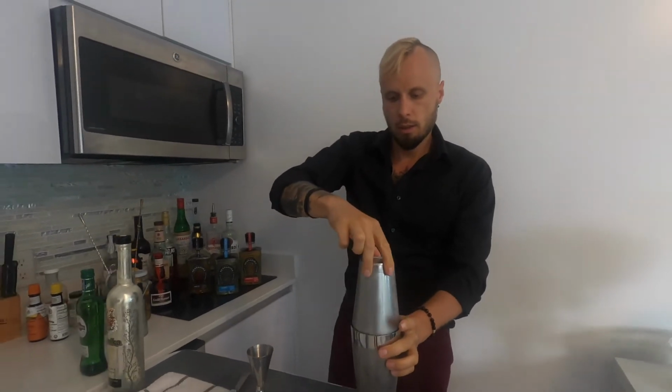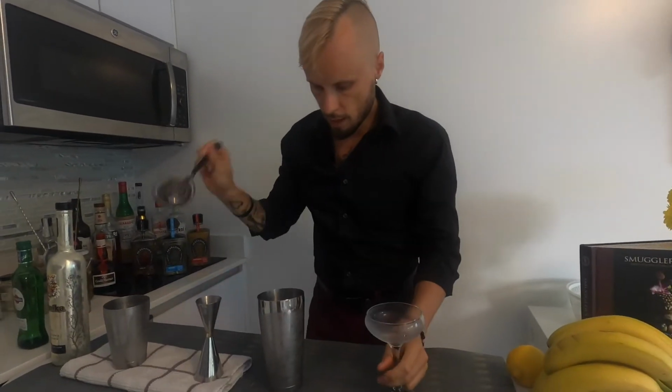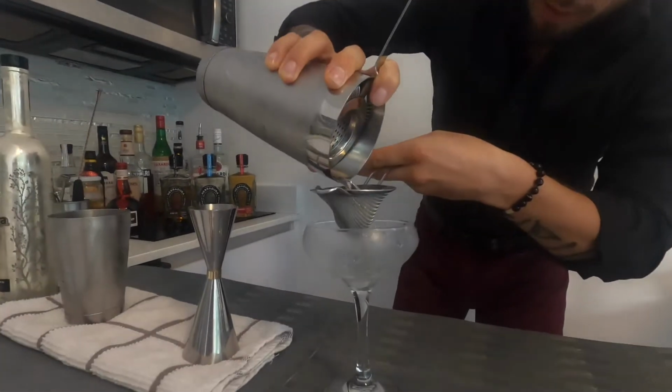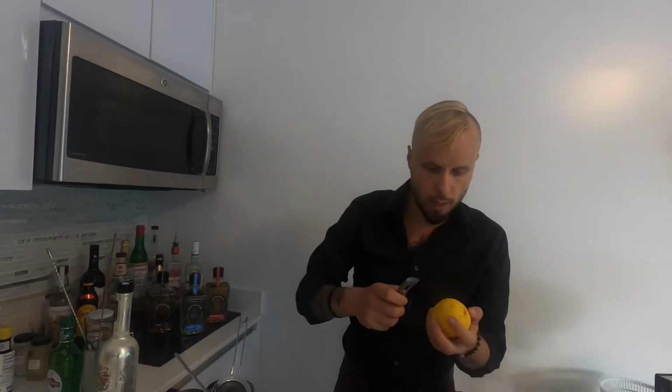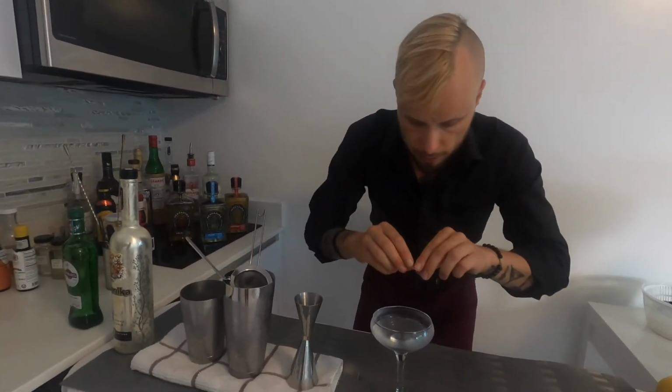Chill. Ready. Discharging the ice and straining. This time we could do it with a double strainer. And this time we're going to garnish it with lemon peel. I love lemon with vodka-based, or vodka-forward, cocktails like this one.